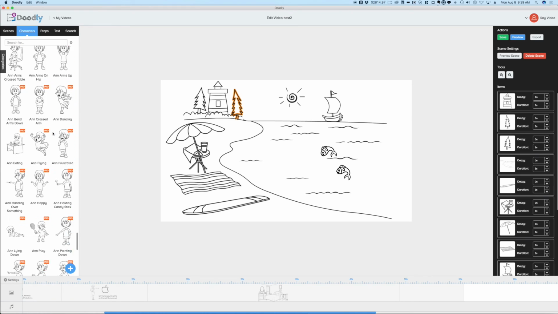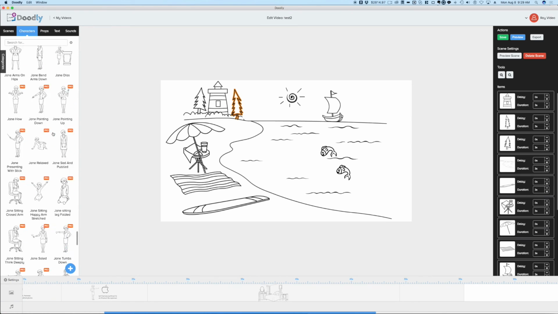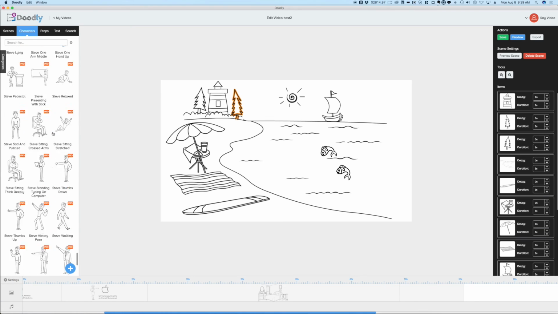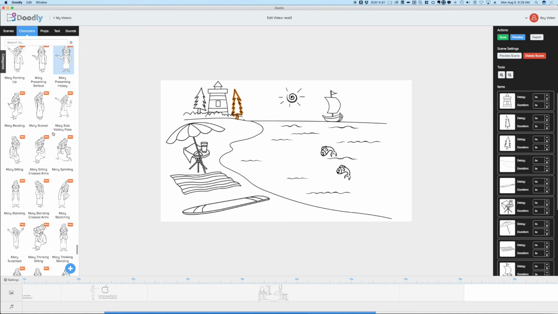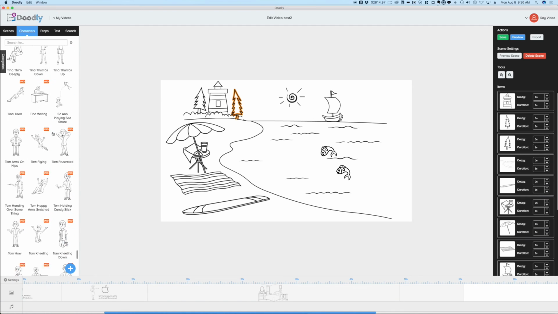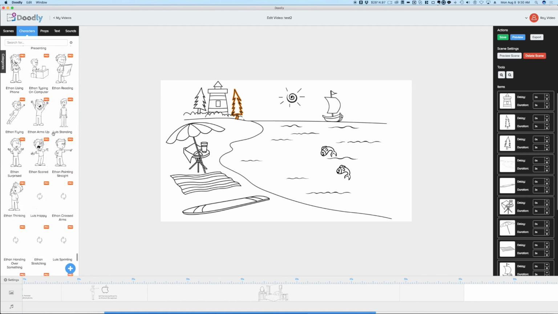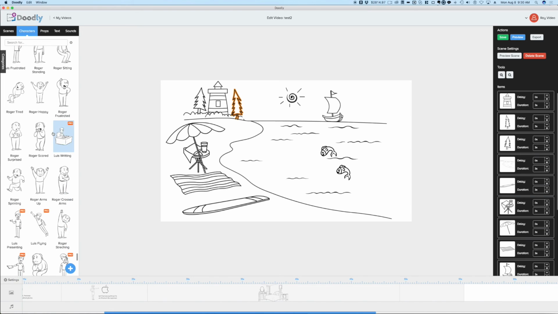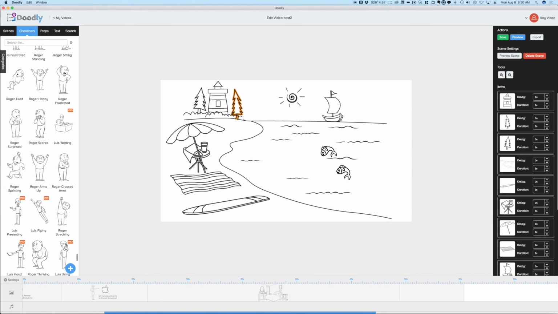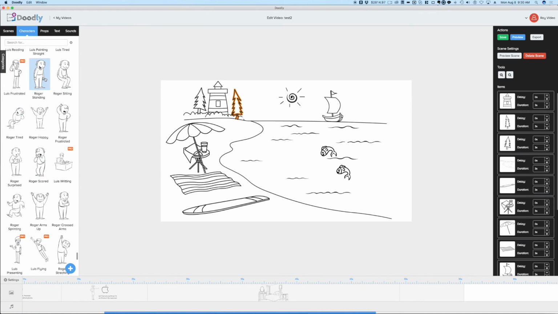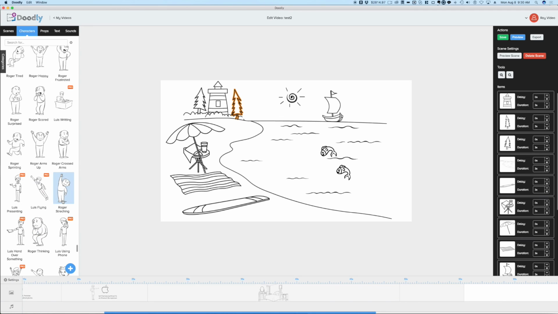But what makes this unique is it's not just a collection of random stuff. And what I mean by that is, as we go through all of these different things in here, and you can see there's just a bazillion of these different characters. We haven't even gotten into the items and things. But as you can see here, if you take a look, this is Roger. Okay, so you'll see that we've got Roger standing. We've got Roger sitting. We've got Roger tired. We've got Roger happy. We've got Roger frustrated. We've got him surprised. We've got him scared. We've got him running. We've got him with his arms up. We've got him with his arms crossed. Then we've got a different character, Roger stretching here.